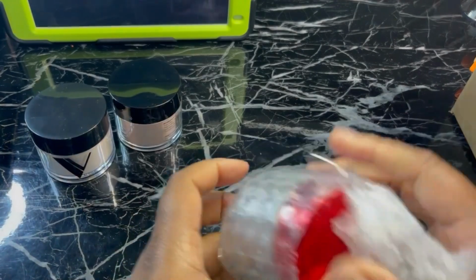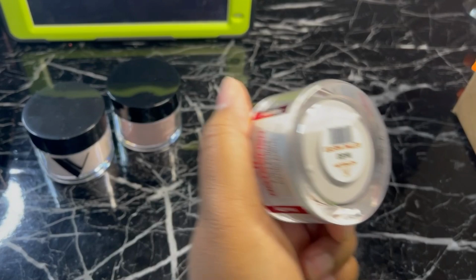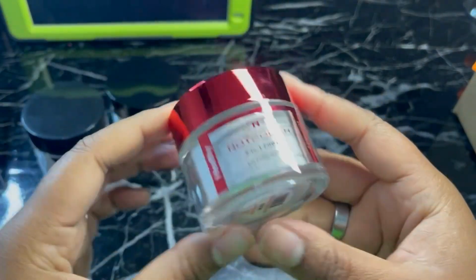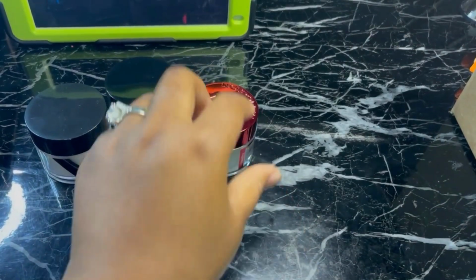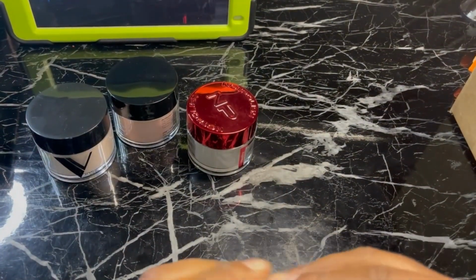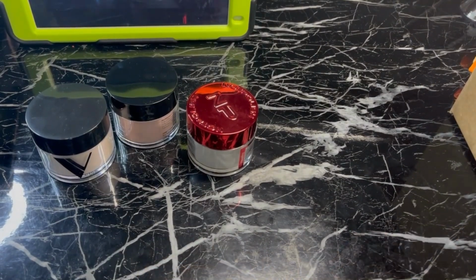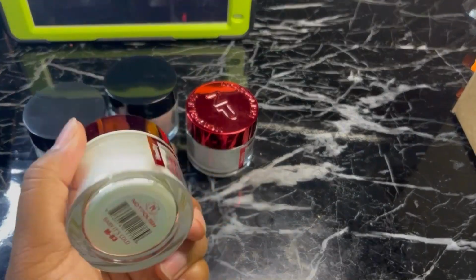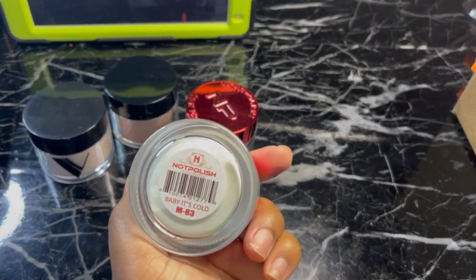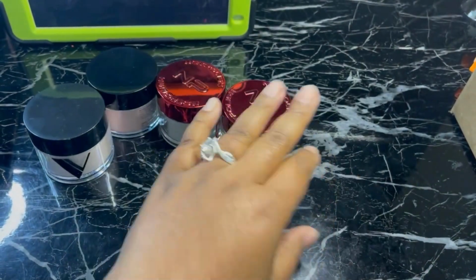And Not Polished, y'all know Not Polished is Not Polished. It gives you time to set, and it's buttery, period. So this one right here, y'all, They Getting Wasted. It's kind of like a gray color, and I forgot, usually when I be shopping, I be getting doubles on accident. So you're probably gonna see Getting Wasted twice somewhere else in this video, like in another box. I guess I wanted gray real bad.